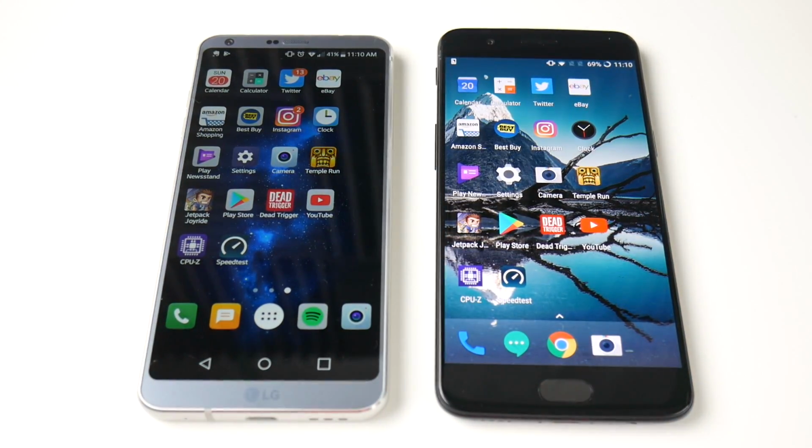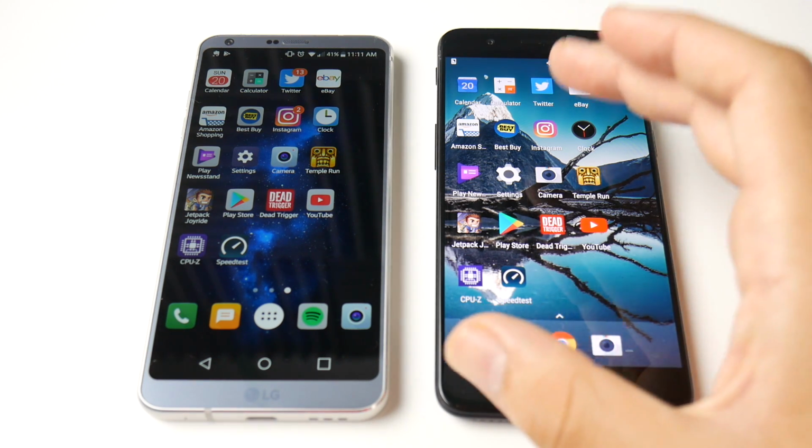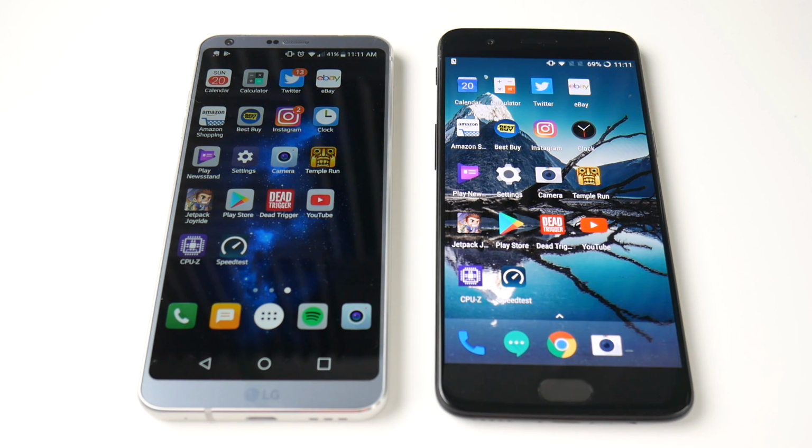So it's 1-1. The G6 wins in RAM management. The OnePlus 5 wins in the boot up test as well as singular applications. So on paper, it's not so important to get caught up on specs. You've seen right here in real world performance, the G6 is a boss as well as the OnePlus 5. So this area of performance is probably not the only reason to pick up one of these phones. But if you were picking up one based solely on speed, I think you're going to feel like you have a faster phone in the OnePlus 5. That's just my take on it.